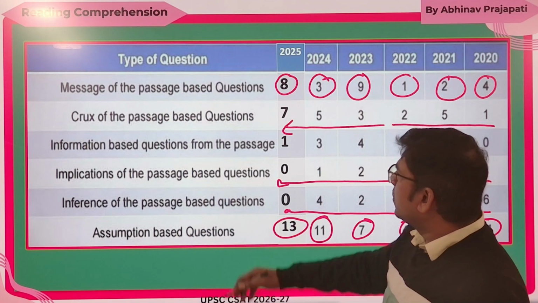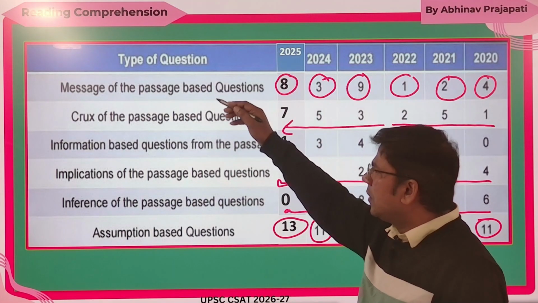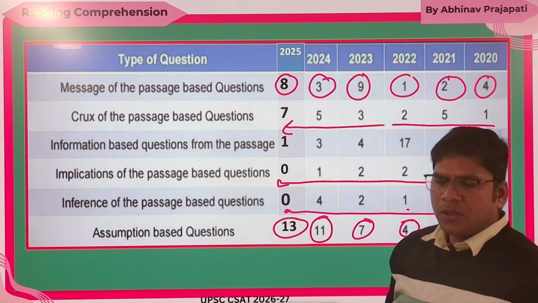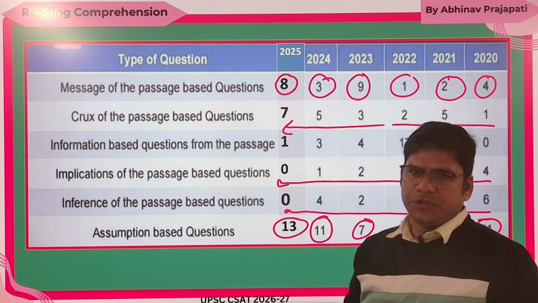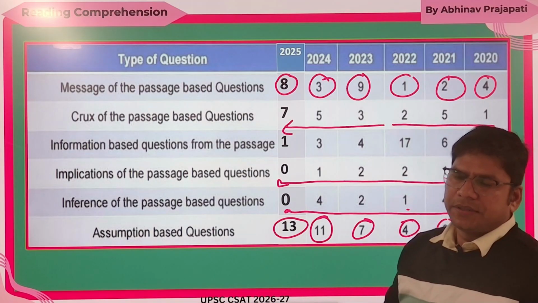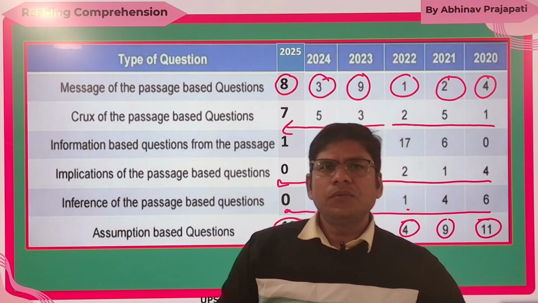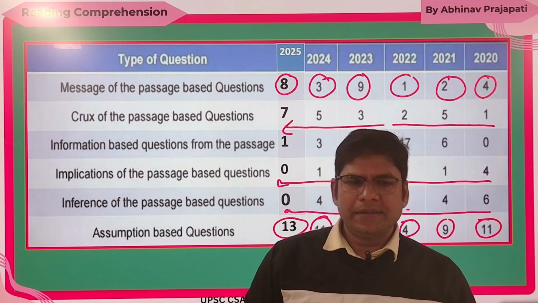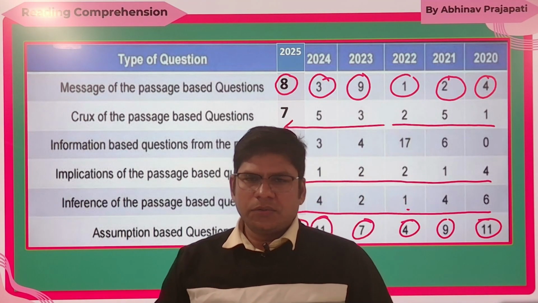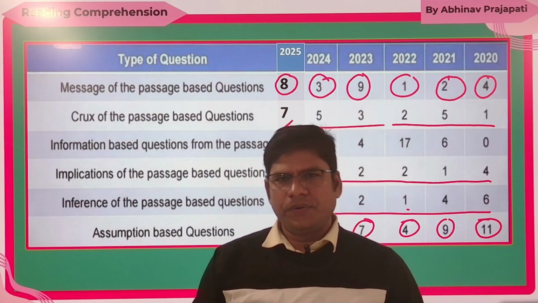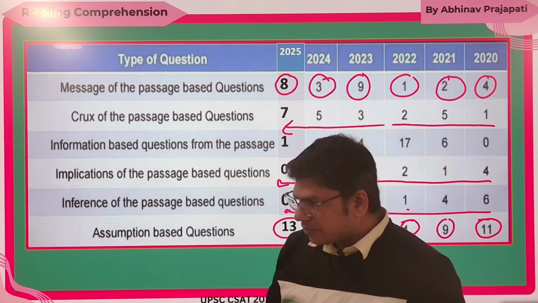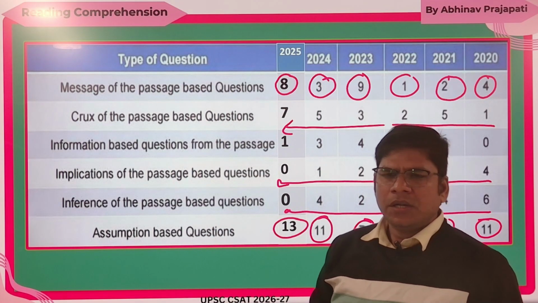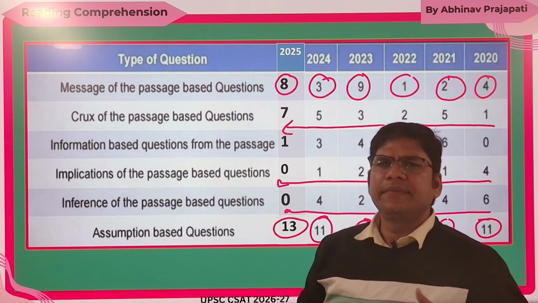So you have to prepare all the topics, all the types of questions. You must prepare all types of questions to be in a very confident position to solve reading comprehension questions. Now suppose you have an arts background and you have a lot of fear about mathematics and reasoning. This session is going to be very important for you, because if you know the concepts related to these topics, in reading comprehension you can easily tackle the questions with 95% plus accuracy.